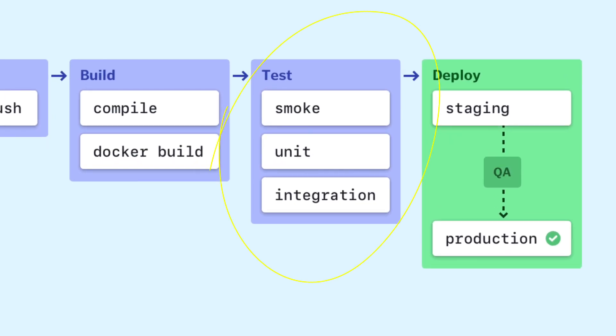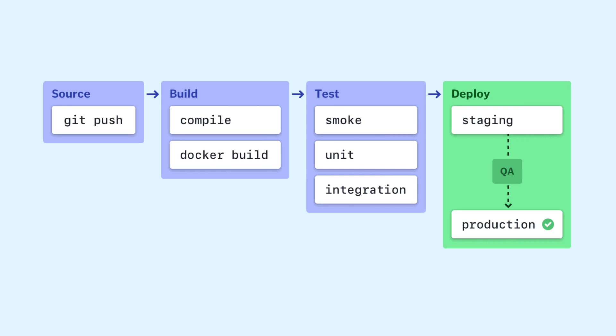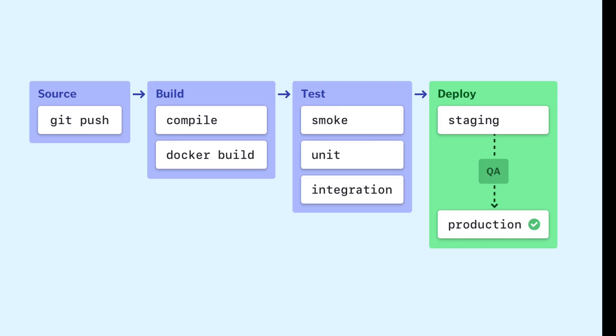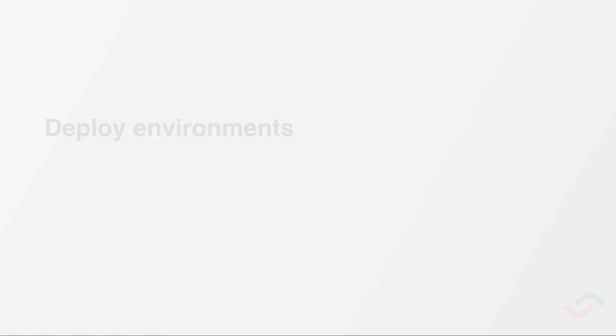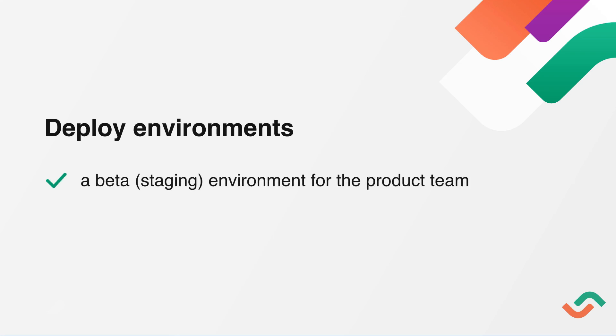On the test stage, we run automated tests to see if our code is correct and to check our product behavior. The test stage acts as a safety net that prevents easily reproducible bugs from reaching the end users. Depending on the size and complexity of the project, this phase can last from seconds to hours, and an extensive test suite is typically parallelized to reduce runtime. Once we have built a runnable instance of our code that has passed all predefined tests, we're ready to deploy it. There are usually multiple deploy environments — for example, a beta or staging environment used internally by the product team, and a production environment for end users.